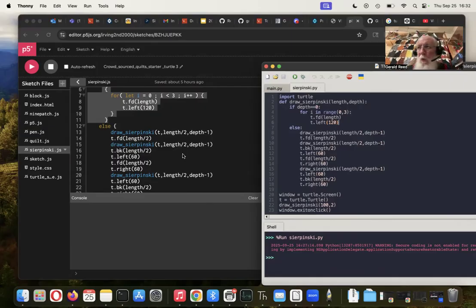It's just the easiest way to draw a number of different fractals. If you want to draw a spiral or some other shape, you won't need to do that at all. You will need to convert it, but you won't need a recursive function. And below the else, the code is basically the same between the Python and the JavaScript implementations.